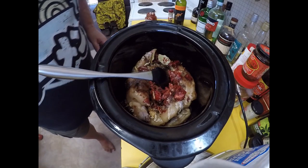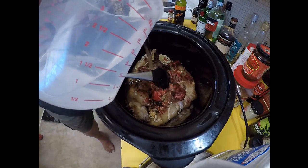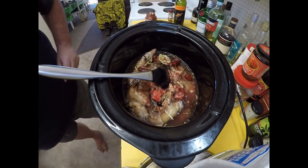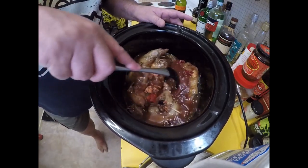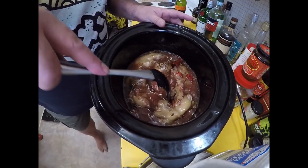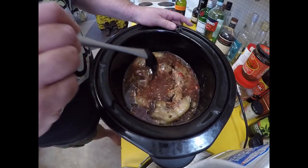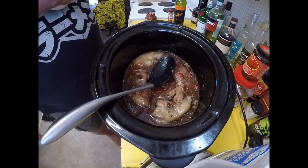Smells delicious. Now I'll just top all that up with some water. I'm guessing it's about 1.5 cups. As this cooks on, I want them to be covered, but just for now I'll leave them partially covered. We'll see how we go, we'll keep an eye on it and I'll adjust the water level as necessary. Oh, let's put some salt in as well.